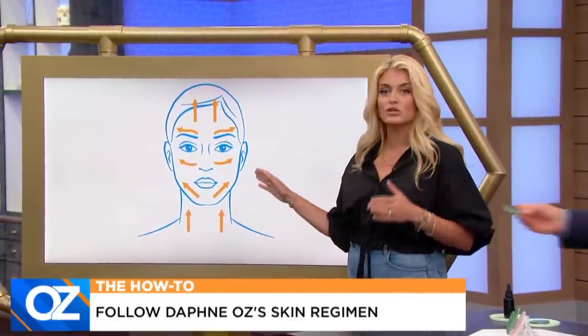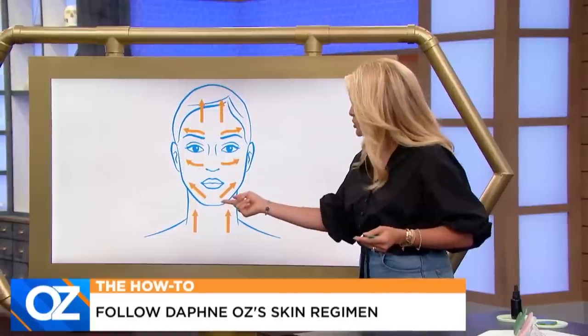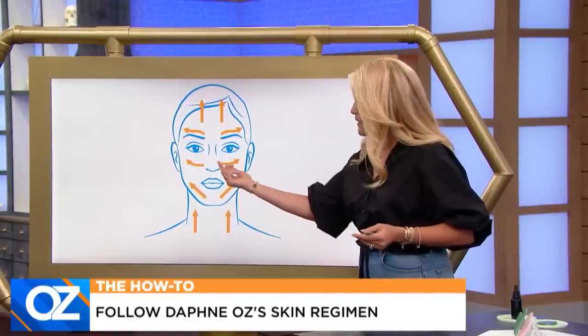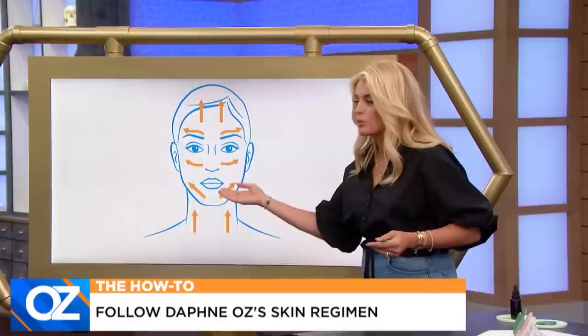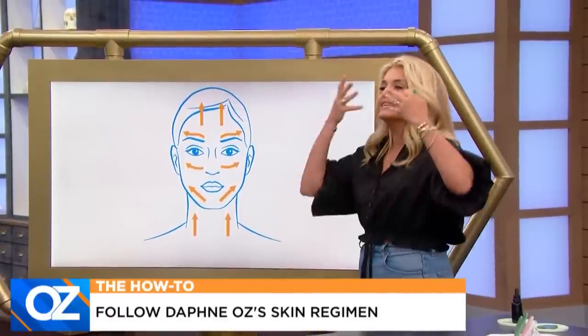And what's interesting here is you always want to be working upwards. So we're going to do at the chin, working up from the nose out to the outer cheek, working across, but always in that upward motion. We're working against gravity. We are lifting the skin back up.